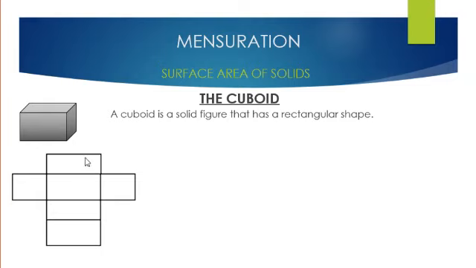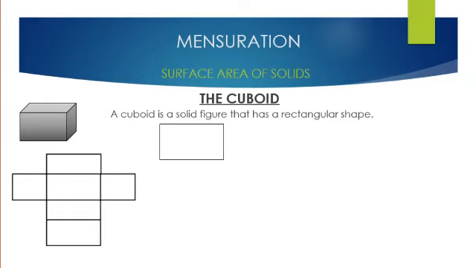I'm sure you know that these sides are occurring in pairs. So the front here and the back are the same. They've got the same dimensions. You also agree with me that the bottom and the top look similar and they have the same dimensions. This also applies to the sides. The right side and the left side have got the same dimensions. So, in short, there are three kinds of rectangles making up the cuboid. Right? Yes, I'm sure you understand.